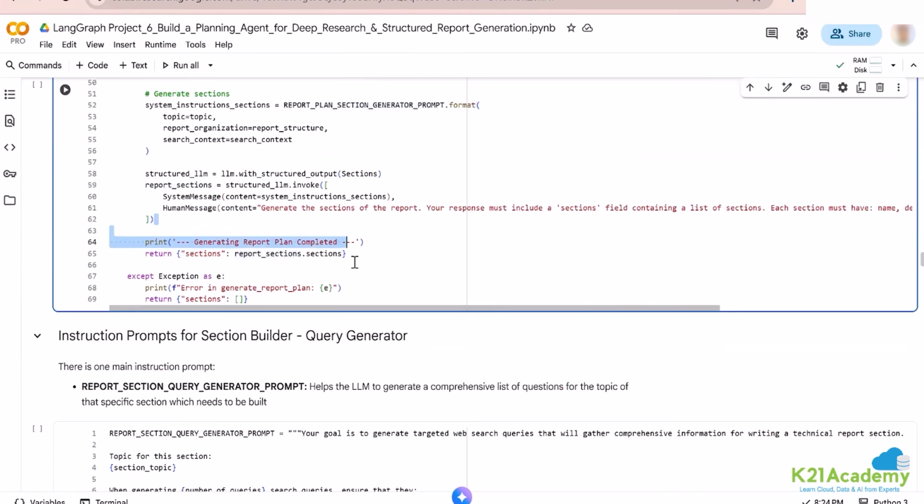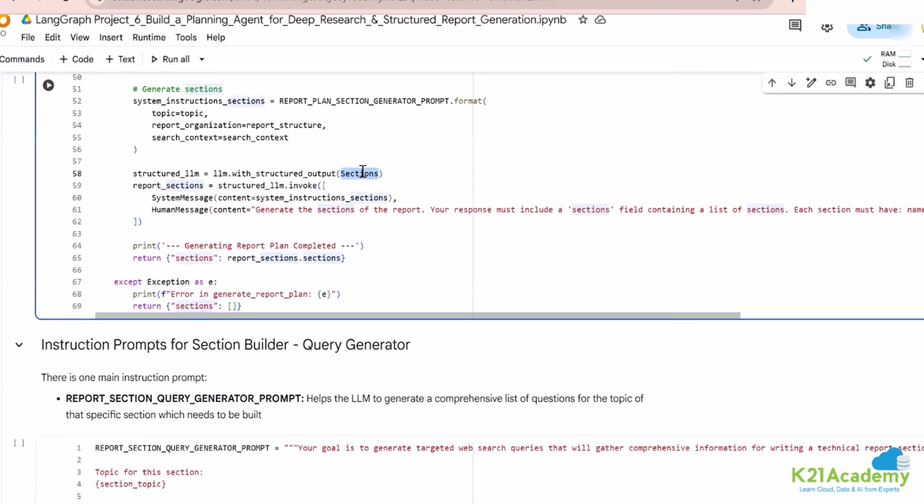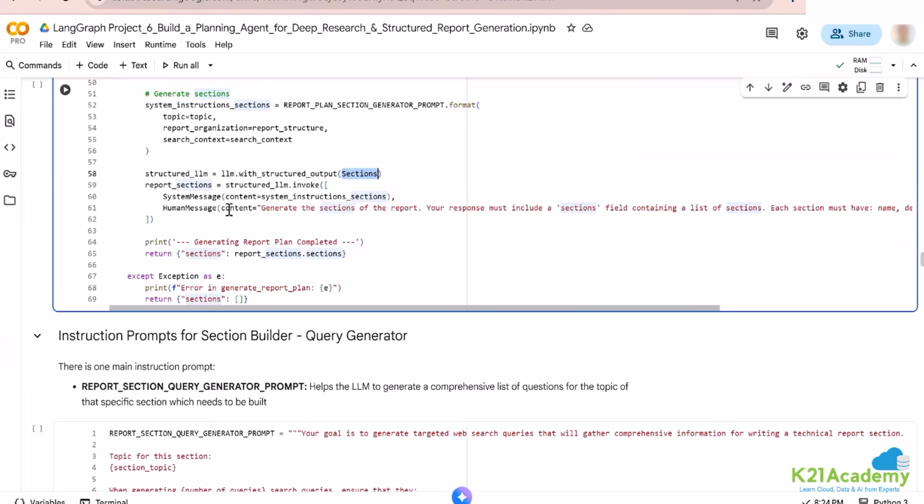And generating plan completed. So this will generate the sections from the report. You must include the sections field. So basically here I'm going to use the section schema, so the LLM exactly knows how the output should be.